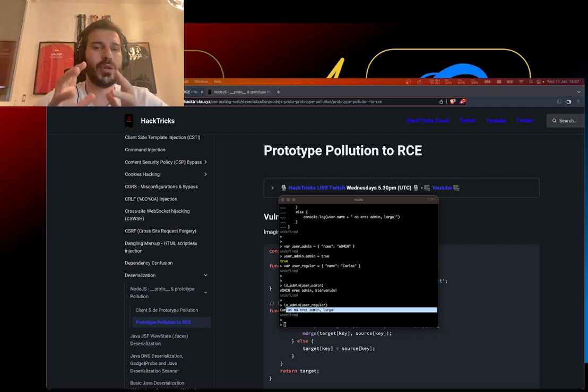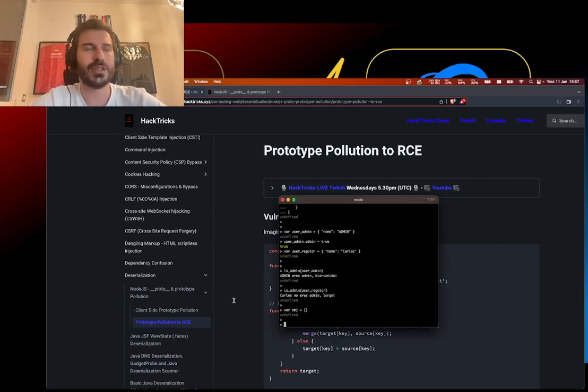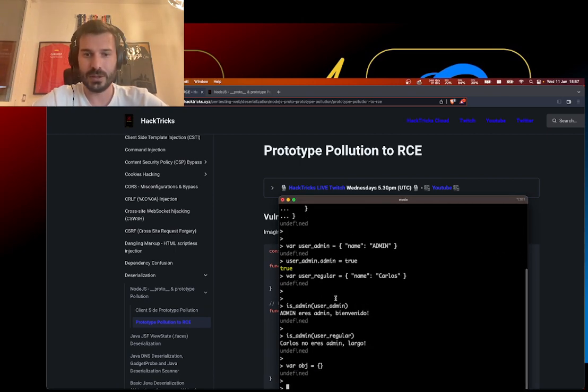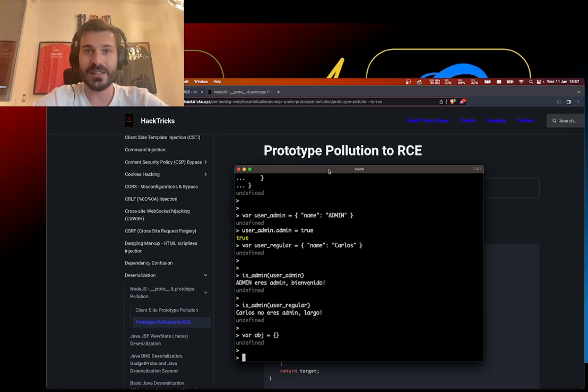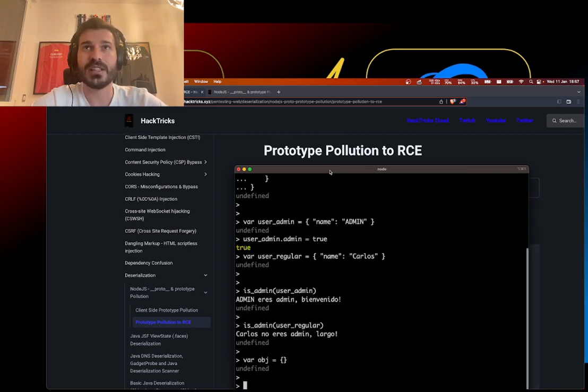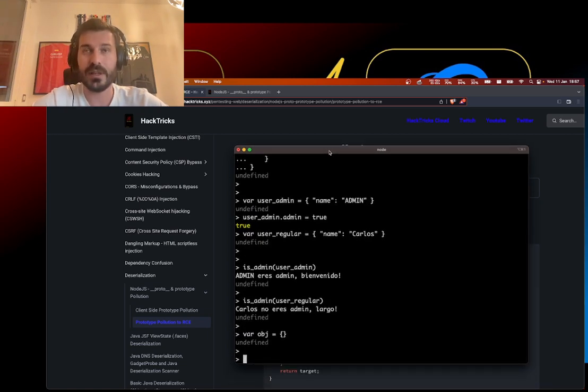Every time you create an object in JavaScript, it is going to inherit by default from the parent prototype object. This can be very easily accessed if you just create an empty dictionary. Yeah, that makes sense. So let's make this a little bit larger. Sorry about that, guys. I think this is okay.